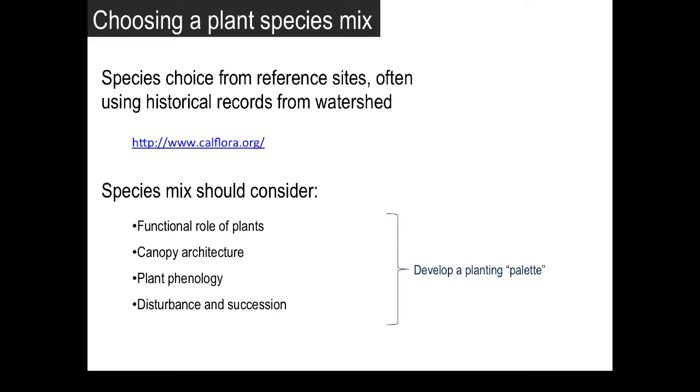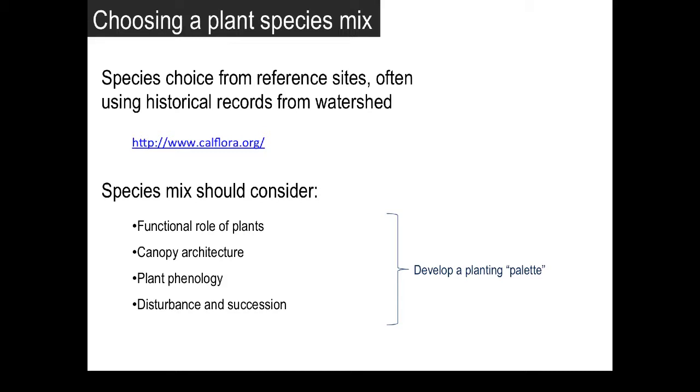Canopy architecture. What we're considering here is that, in the case of grassland, for example, we have a mix of tall perennial bunch grasses, shorter stature annual grasses, trailing vines, rosette herbs and upright herbs, so that all niches are filled within that system and all portions of the canopy architecture are filled. This applies whether you're dealing with wetlands, grasslands or even forest lands, although the most amount of research has been done on forests for this. And what this does is it makes the system more resistant to invasion, and specifically, we're talking about invasive plants.